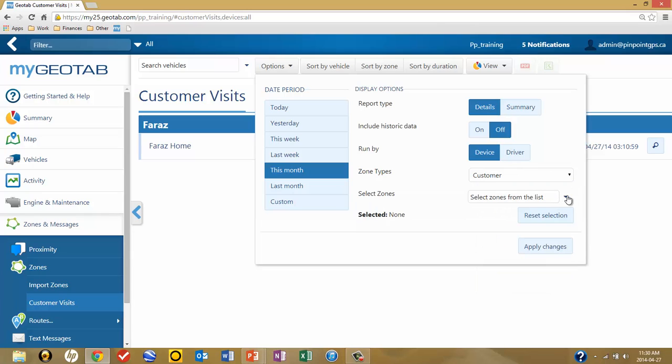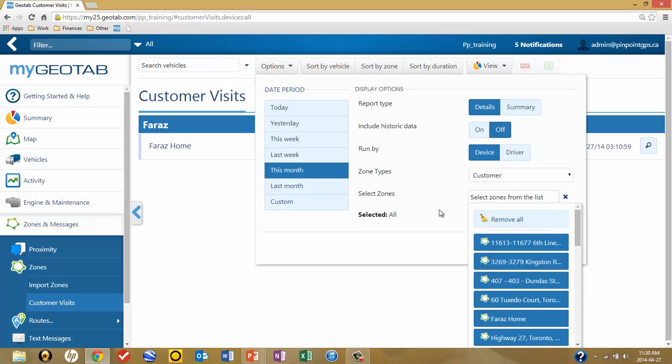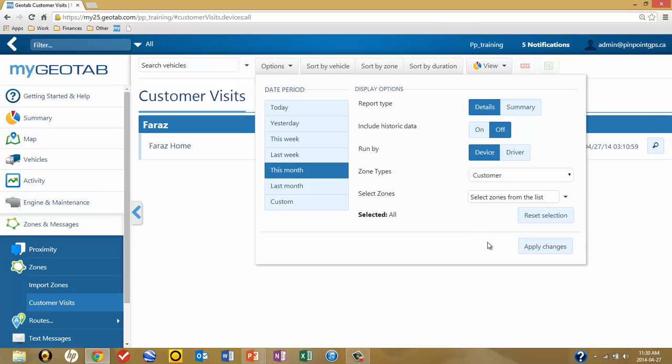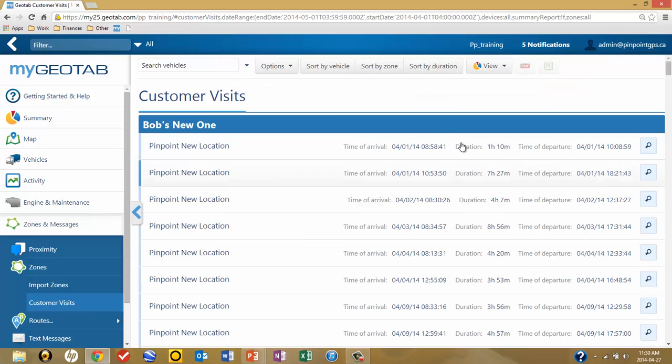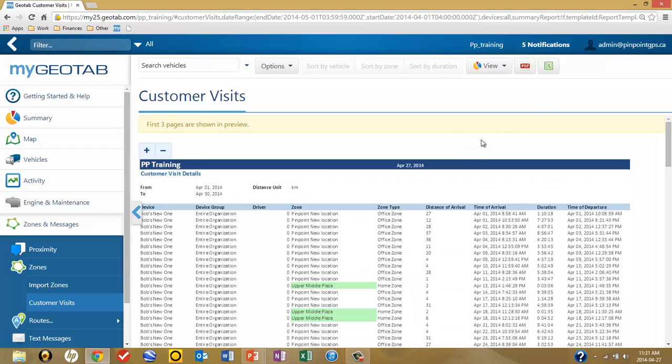The next step is that we can choose between individual zones or select them all. And again, let's select them all rather than trying to narrow the selection criteria down to individual zones. Then click on Apply Changes. The server then goes and produces the data. Now we want to reformat it in the advanced form so that we can download it into the Excel report on our desktop. So this has now been completed.